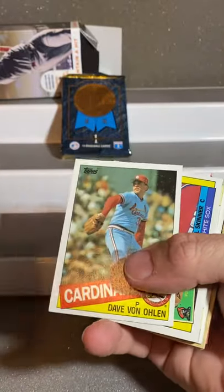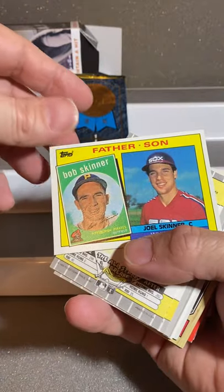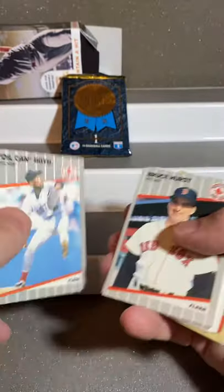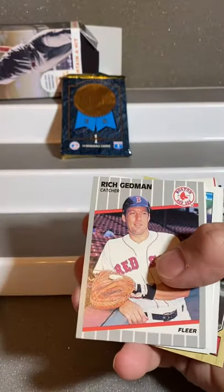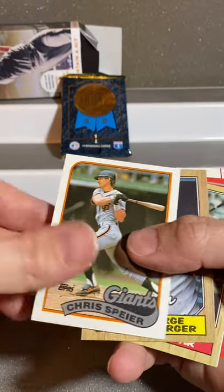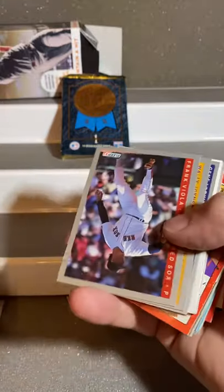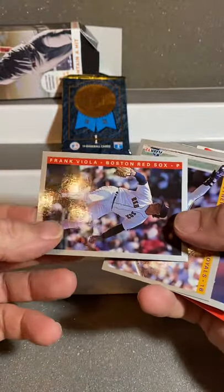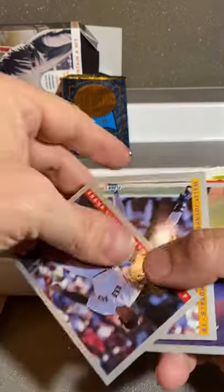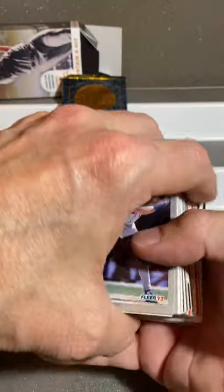Starting off: Stubbs, Romine, Bowlin. We got a father-son card — the Skinners. Marty Barrett, Oil Camboid, Hurst, Gedman, Tartable, Garcia, Chris Fire, Bamberger, Weineger. We have a Frank Viola — this is a '93 card. Most of these are going to be from the 90s. There will be a few variations.